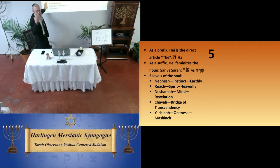That's the neshama of the mind. Chaya, the ability to transcend. Yechida, the ability to become so mature that you're able to unite with the Messiah. That you're on the same level. This is what it means to pray in his name. You want your prayers answered? Pray at that level. That's how you get your prayers answered. Next.